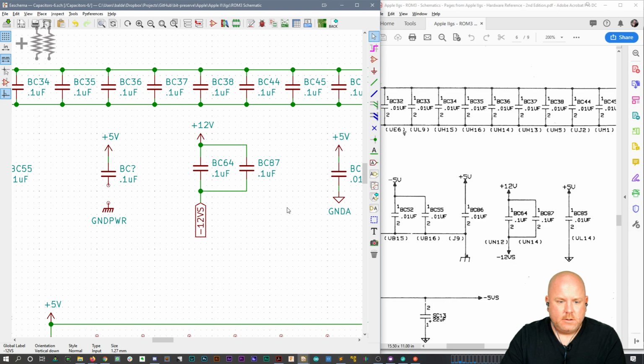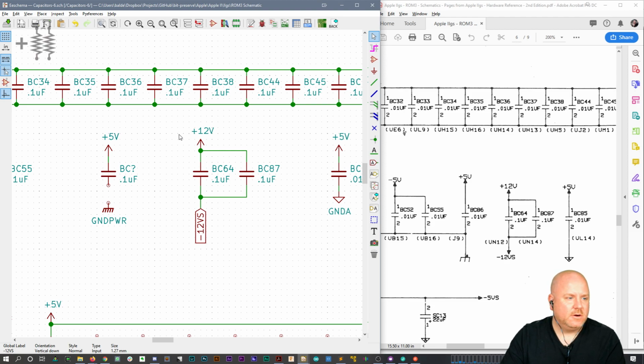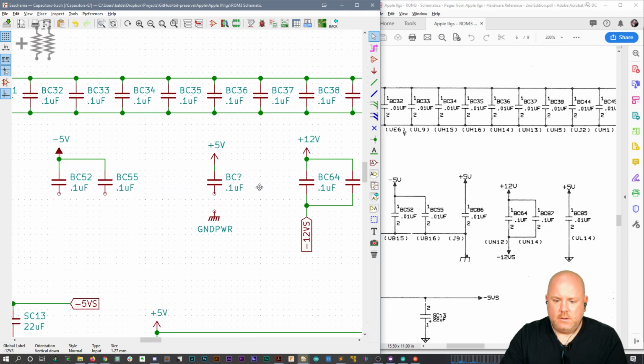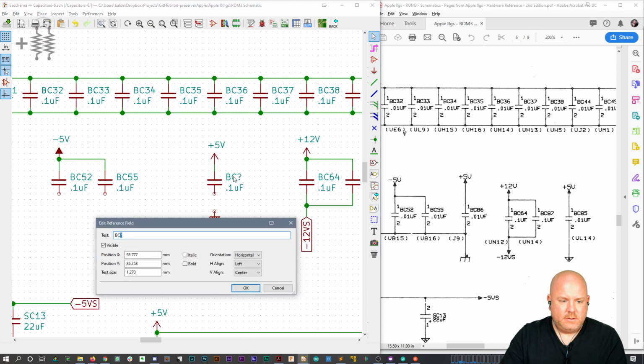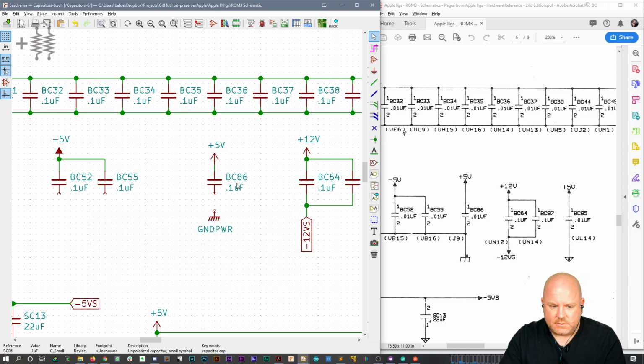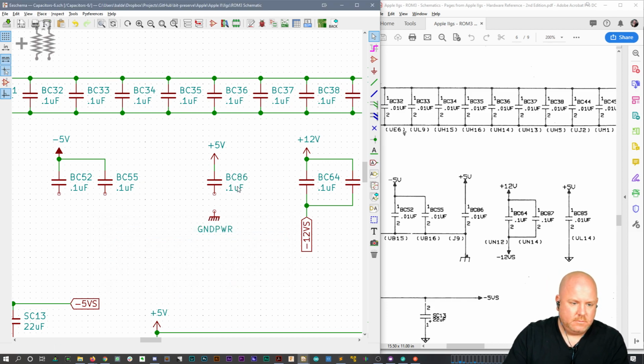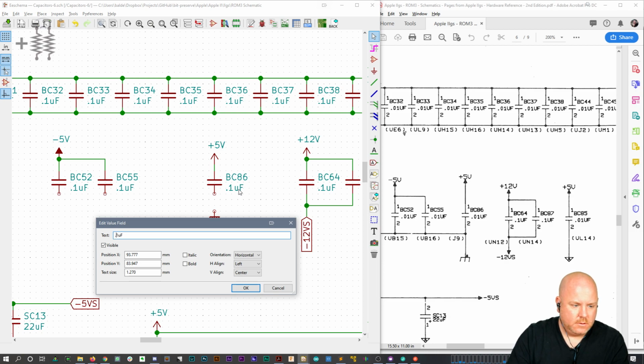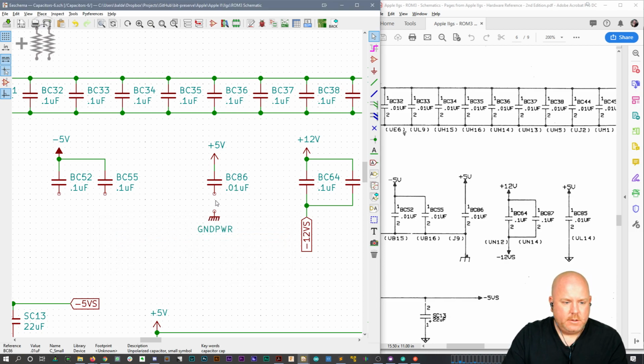0.1.1. Let's bring, okay. So I guess I wish the crosshair would stay on. I will clean it up in a minute. I want to finish these. Why didn't that work? 0.01.